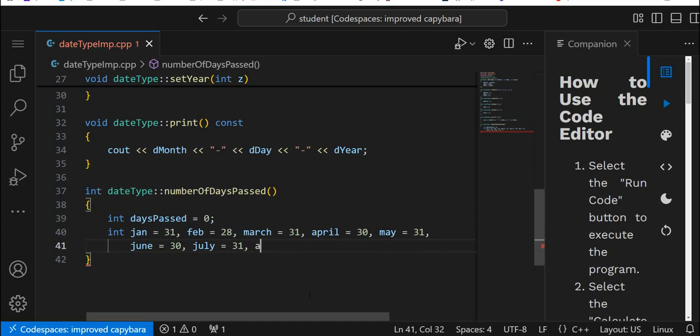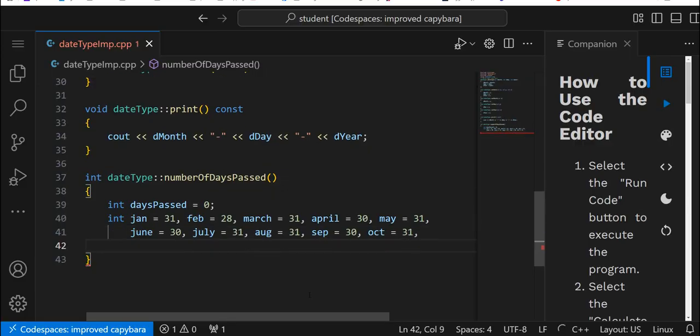Start abbreviating again. August equals 31. October equals 31. September. November equals 30. And December equals 31. Alright, so we got all those passed.